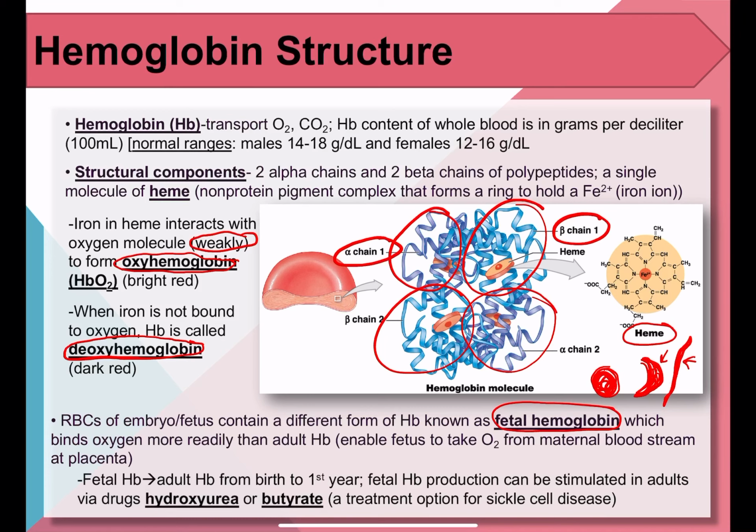Okay, so in order for the normal portion of erythrocytes to have more affinity for oxygen, because thankfully, usually those individuals that can survive through sickle cell anemia have sickle cells, but they also have a good portion of red blood cells in their body that have this normal round shape, okay? So the question is, how can we increase the affinity for oxygen in these round, normal shaped red blood cells? Well, they found out that these patients, if they're treated with drugs, either hydroxyurea or butyrate, okay? If they're treated with either of these medications, it can actually induce an adult to make fetal version of hemoglobin in their blood. How cool is that?